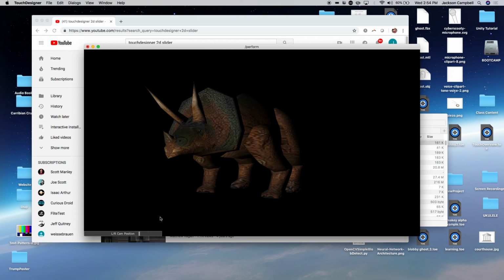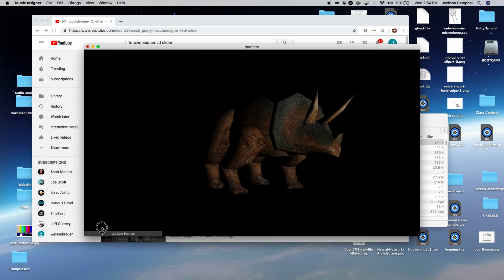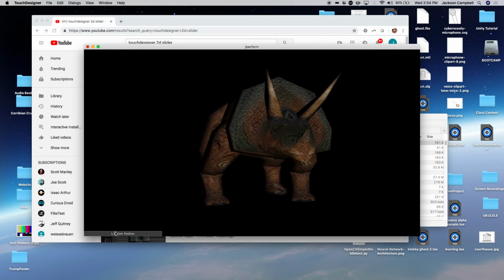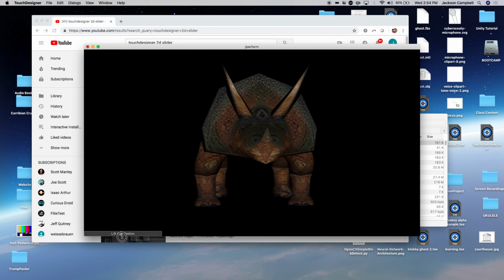Okay? So you'll be turning in each one of the patches that you patched along on the tutorials, and then you'll be turning in something like this. It doesn't have to be a Triceratops. It can be anything you want with a vertical slider and a horizontal slider that maps to like camera controls, or you could make it move an object or something like that.